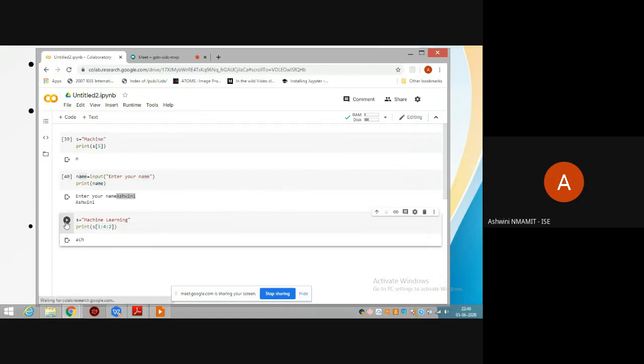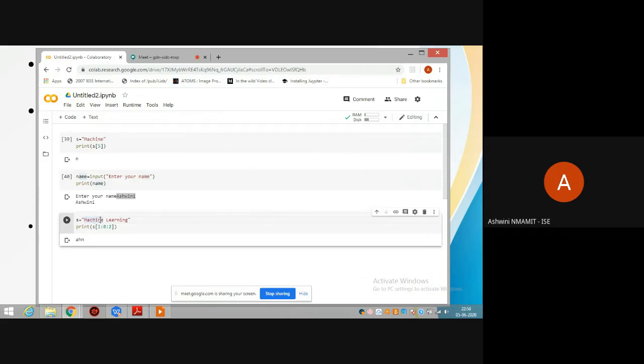Starting from A, skip 1, and then include H. If I give 8 as the end, it is the first character, skip 1, the second character, skip 1, the next second character.